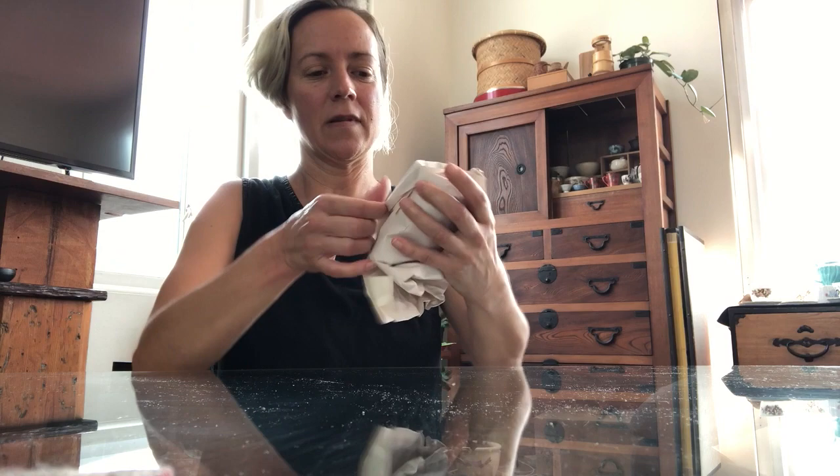So far we've talked about form, function, design aesthetic, and different materials we can use, and Susan has been working through a couple of design ideas. After I spend time with each of these designs, I'll do what I would call a stress test — testing out different temperatures in the cup to make sure it feels nice, and also the form factor and how the experience is holding the cup.